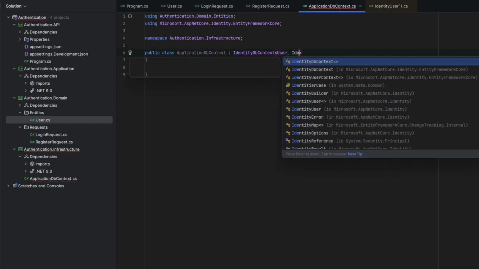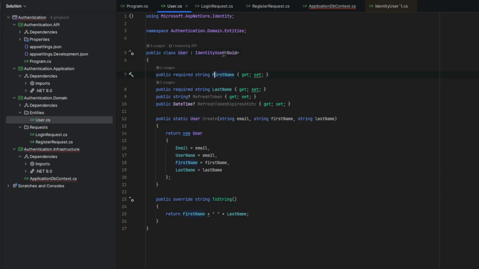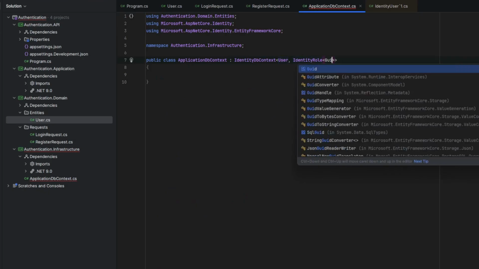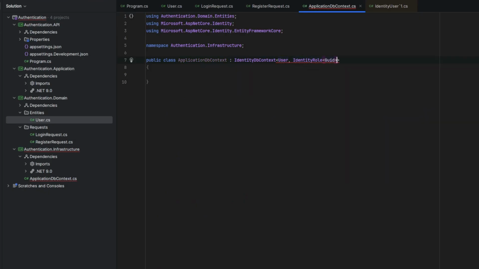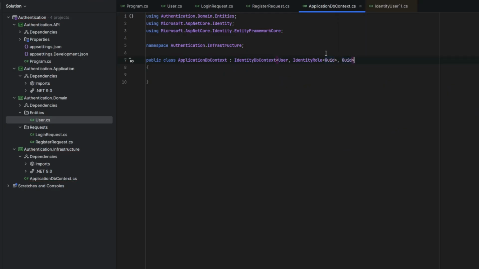And then we need to pass the IdentityRole with, of course, the type of the primary key. Since we are using the GUID as the identifier in the User class, we need to pass this GUID over there. And after the comma, we need to use the GUID as well to make it properly configured in here.